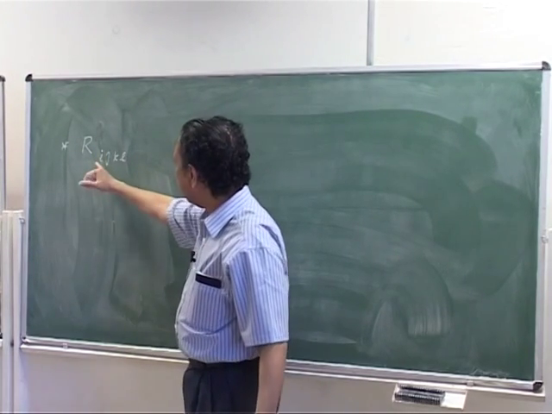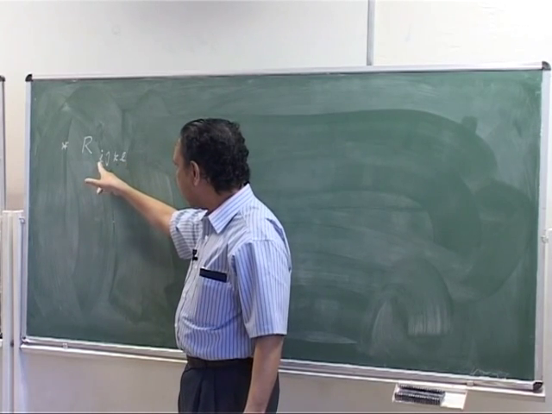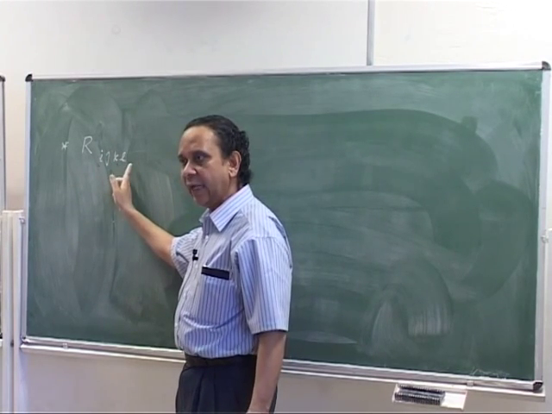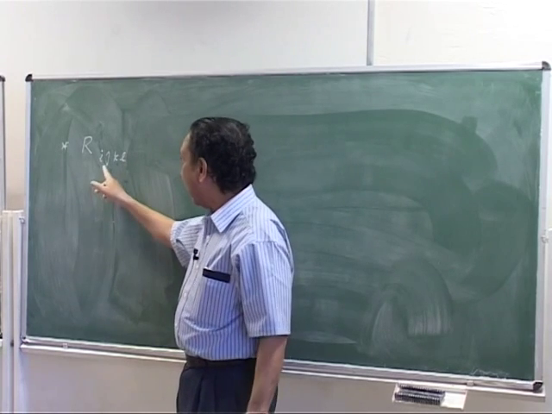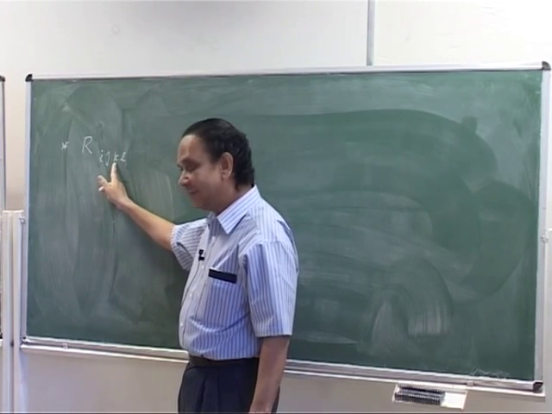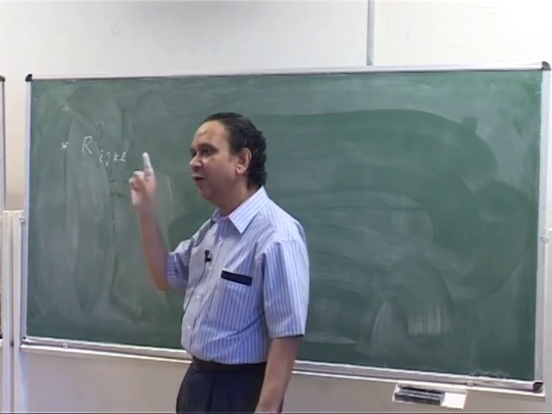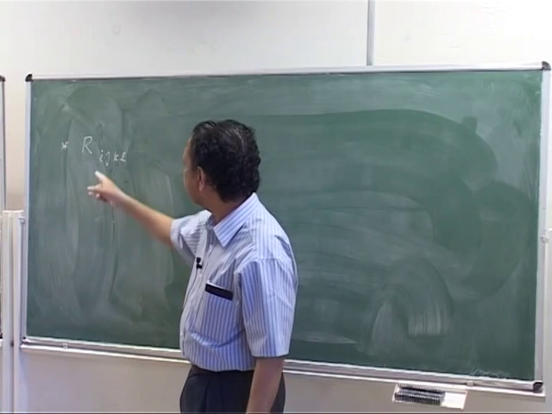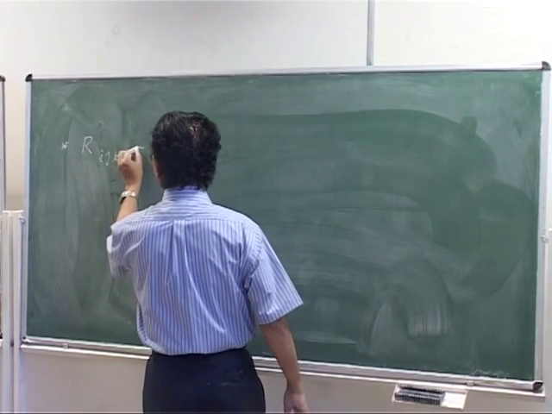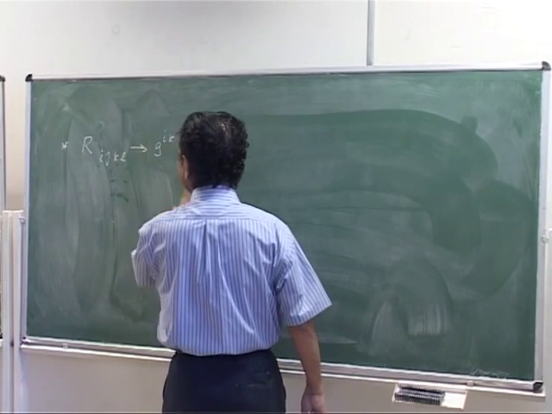Now you already see that I can't contract on I and J, it will vanish. I can't contract on K and L, but I can contract on I and K. But if I contract on I and K, or whether I contract on I and L, they only differ by a sign. I can contract on J and K, which is the same as contracting on J and L except for a sign. But contracting on J and K is the same as contracting on these two, because I could have flipped J and I. So there is only one non-trivial contraction which is possible, which is a contraction on I and K.